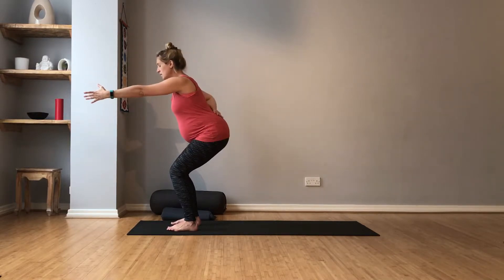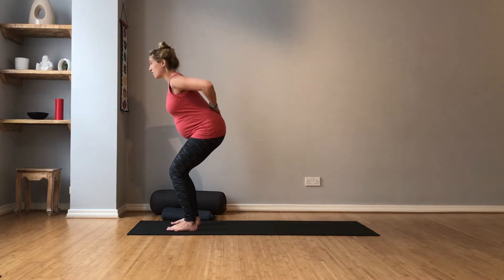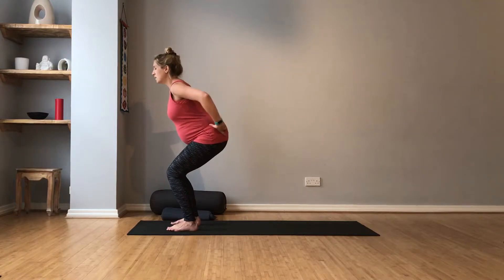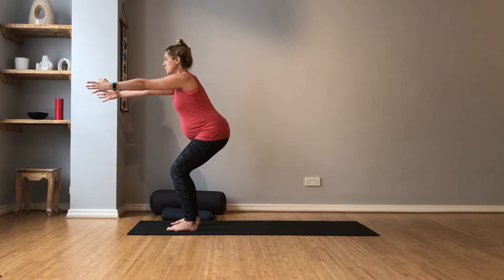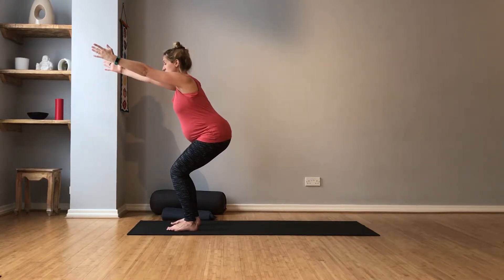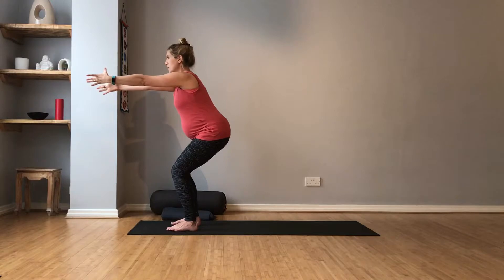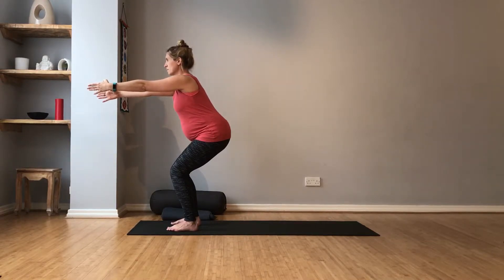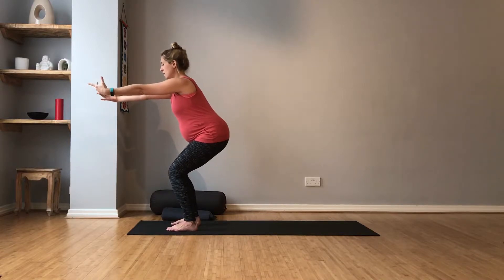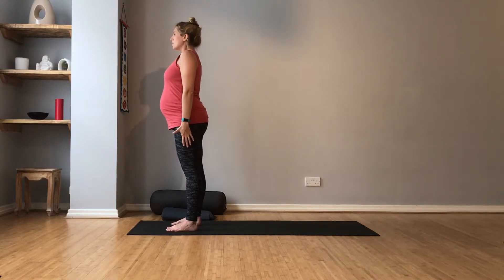From here, take a little tuck of the pelvis — so you actually straighten out the lower back, as if you're pushing the lower back backwards. And then sit a little bit lower if you can. The legs should be firing up and working now. If you want to take this a little bit further, you can lift the arms a little higher. And if it's too strong, hands can come into prayer. Keep the breath flowing. Soft shoulders. And with your inhale, draw the arms to your sides. Stand up tall. And with your exhale, release completely.